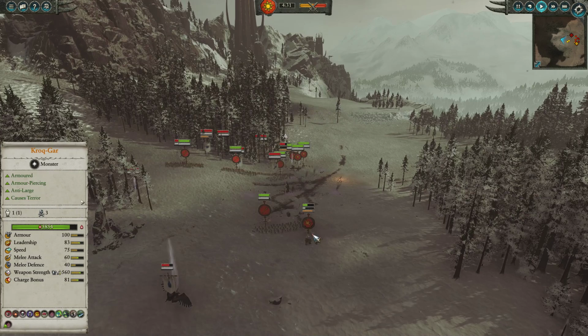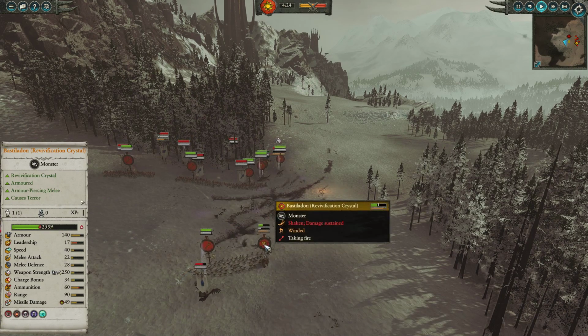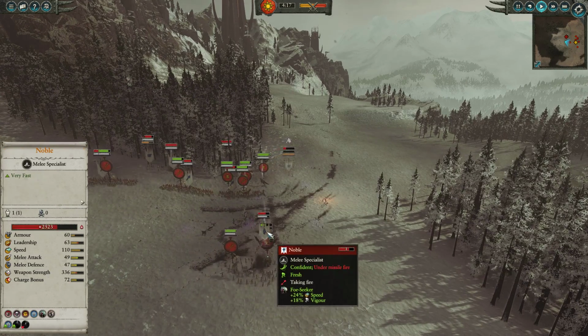But I'm trying to keep this Temple Guard around it, because I cannot afford to lose this guy, or I definitely don't feel that I can lose him. I really need him to stick around just so that I can keep getting those heals. I'm trying to keep these Temple Guards on top of him, so that if my opponent decides to dive in, I will immediately be able to surround him and beat the snot out of him.